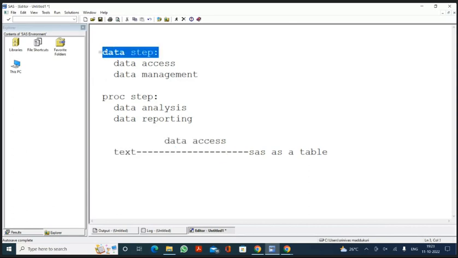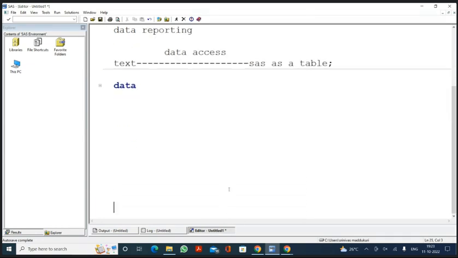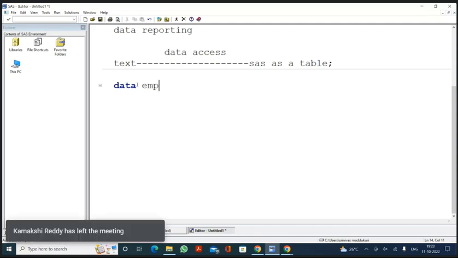Data step. Now, what do you mean by data step, by the way? If you start our program with the keyword data, we call it a data step. So now I'm writing a keyword called data. Now tell me, after writing the keyword data, what should we write? I told you in the last class, we should give at least 1 space, and after that, you should write the table name. Whatever table you want to have, you should write the table name. I want to have my table name as EMP. I am writing the table name EMP. You can write anything. You can also write employee or salary, whatever you want.